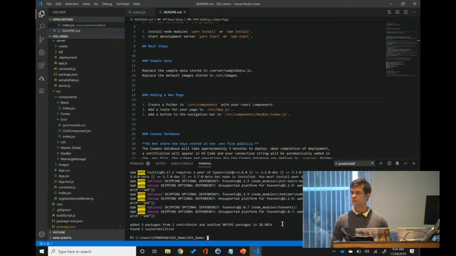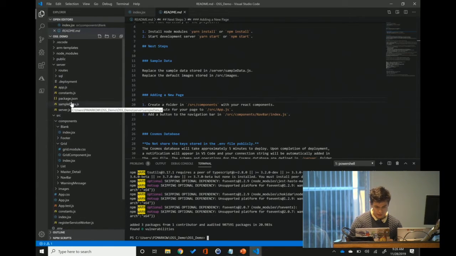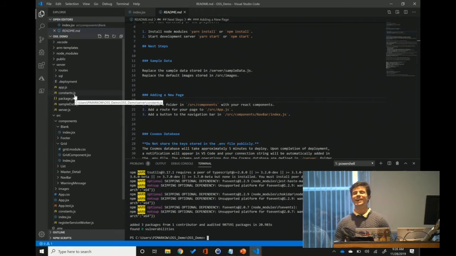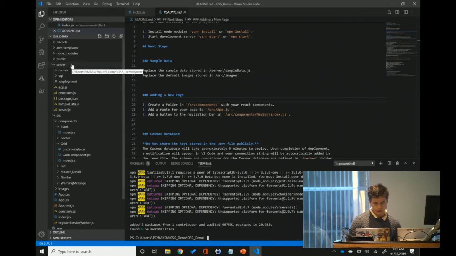So this is basically how you write your code and how you interact. The question was that when you create Cosmos DB, you have to choose an API, whether it's SQL API or Mongo API. So this is the Cosmos DB thing.